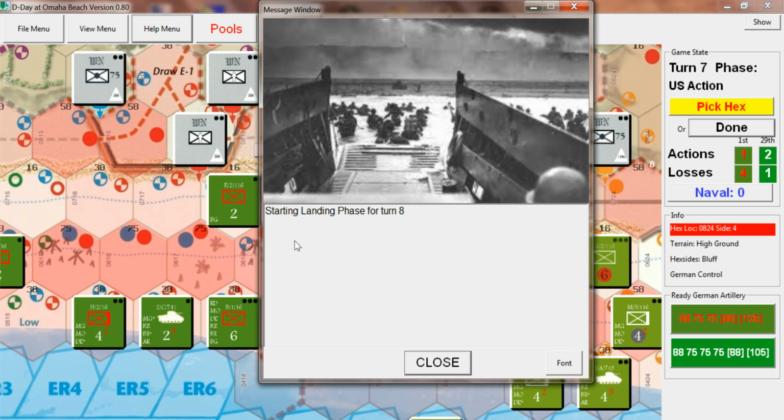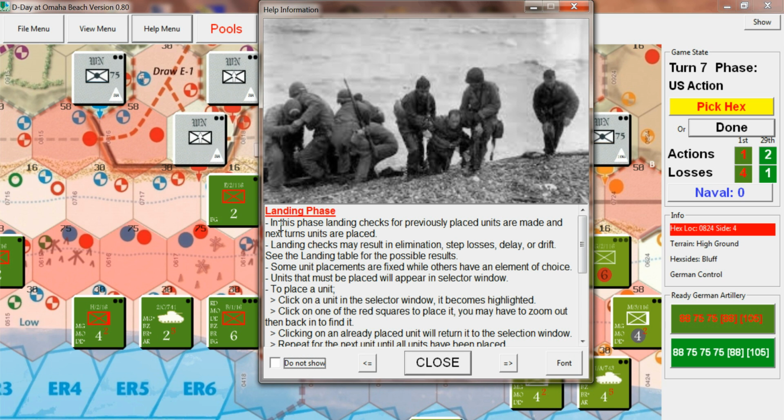Okay, so we're speeding on because I want to show the landing phase. So as usual, we get a little message at the beginning of a new phase that tells us what our options are. If you don't want to see these every time, you can click on the Do Not Show box, and then the next time this phase is started, you won't see this message.